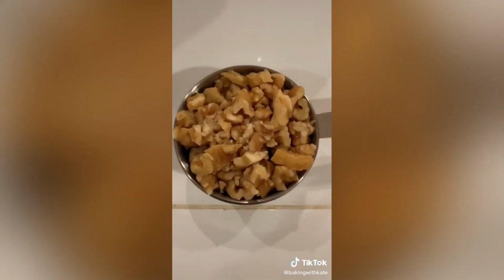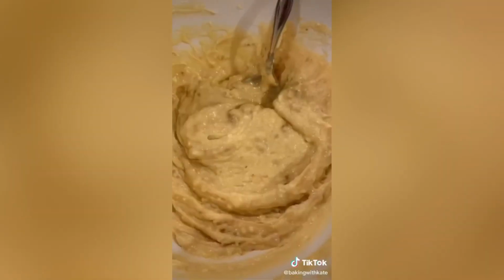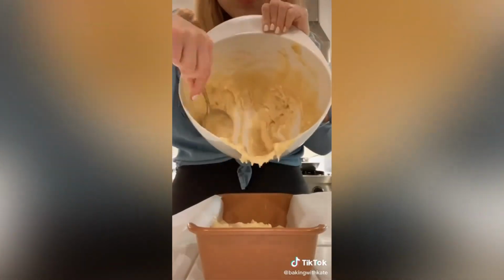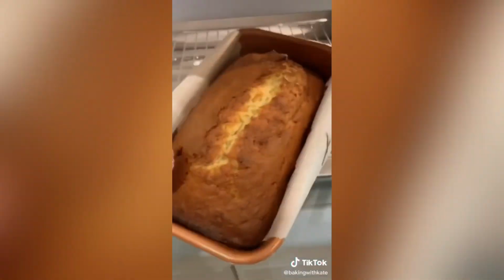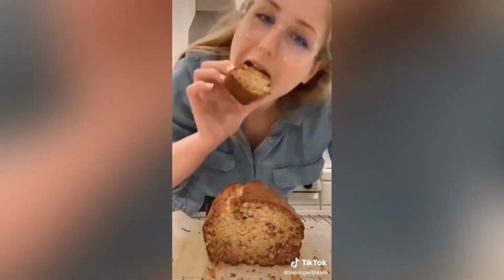Then get 1/2 cup chopped walnuts. Mix all of that together and you will have your batter. Grab your loaf pan, and I made a parchment sling and then greased the rest of the pan so that the banana bread would come out really easy. Bake at 350 for 1 hour and you will have the best banana bread ever.